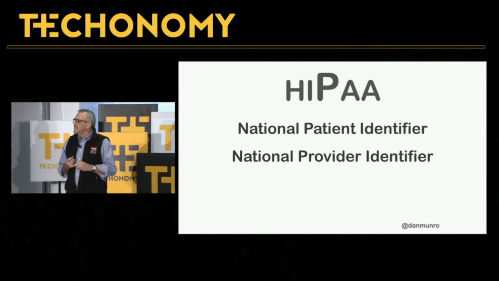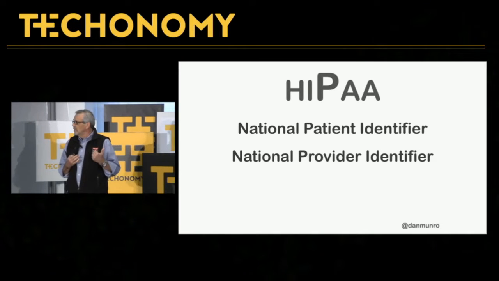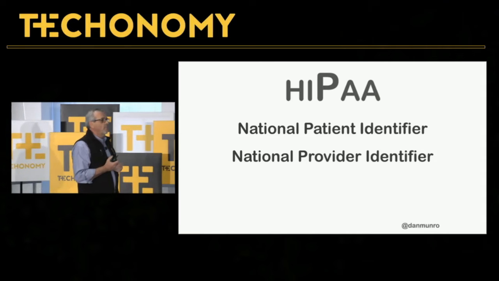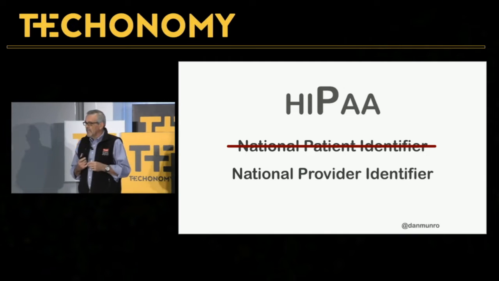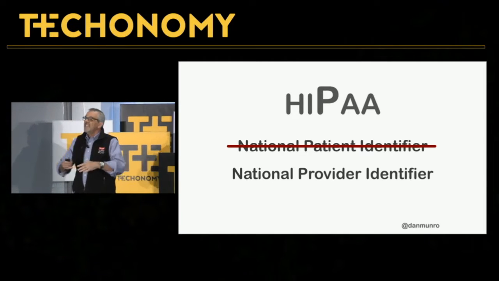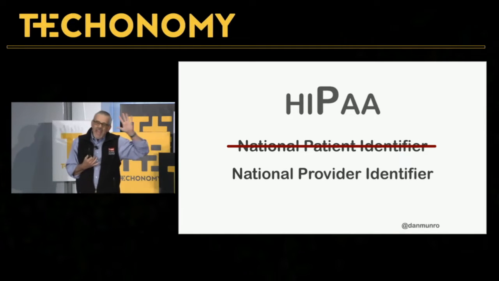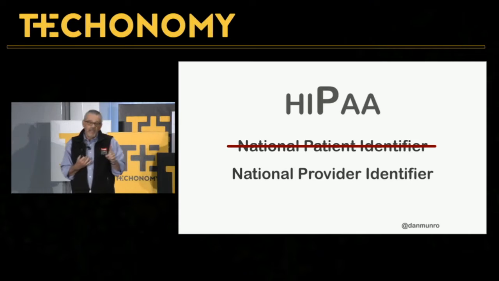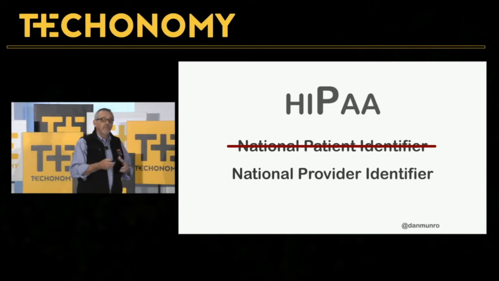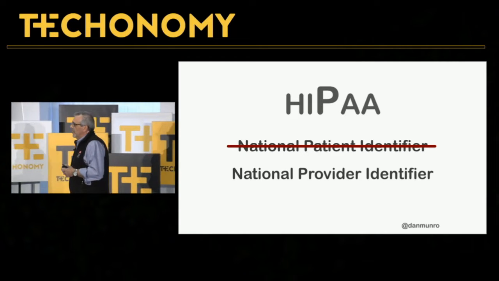Buried underneath the legislation in 1996 were two other pieces of HIPAA that were long forgotten. One was the National Patient Identifier, and the other was the National Provider Identifier. Two years after the legislation passed, in 1998, Congress stepped in, defunded the National Patient Identifier, and said, in effect, HHS, you are prohibited from spending any money on developing a National Patient Identifier. But we do have, to this day, a National Provider Identifier. So every doctor in the system has, in effect, a National Provider Identifier.